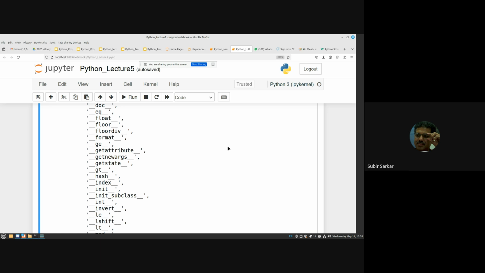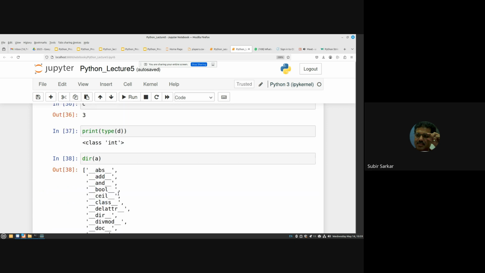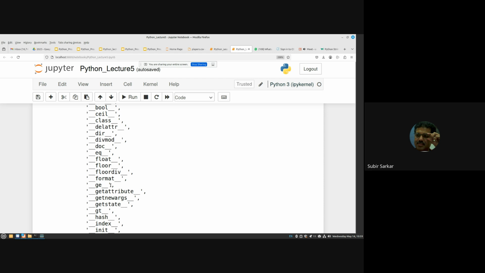For integer, which you are using as a or b in this example, these a or b are native Python objects. That means they are already available to you when you start Python. So many of these functions are already implemented for this object. For your own object, these functionalities are only defined, only declared. They are interface. They are not called functions. They are called interface, in technical terms. And you have to implement the interface in order to be able to access those functionalities.